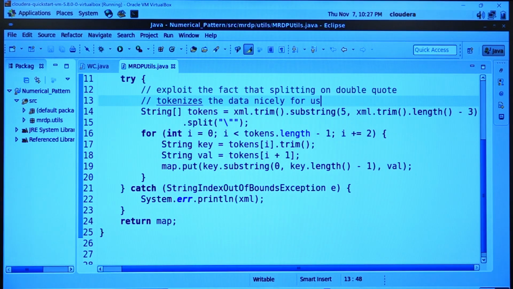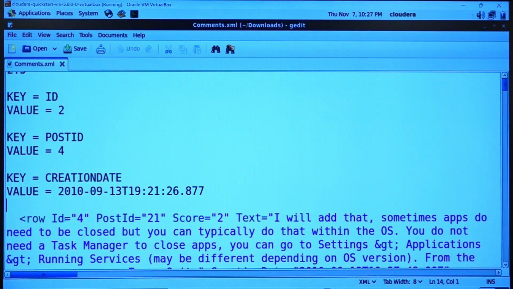What it is doing? It is trimming the token I and token I plus 1, means each alternative is your key and value. ID is key and 4 is the value. Post ID is the key, 21 is the value, score is the key, and 2 is the value. And based on what it is splitting up this line into tokens?